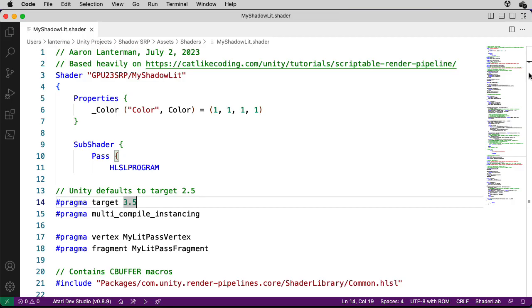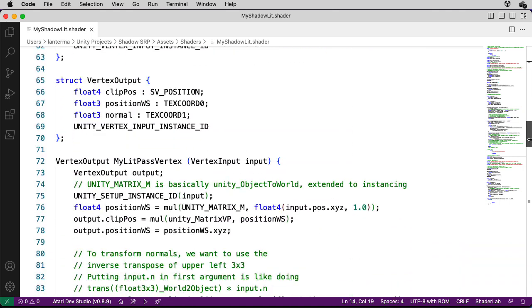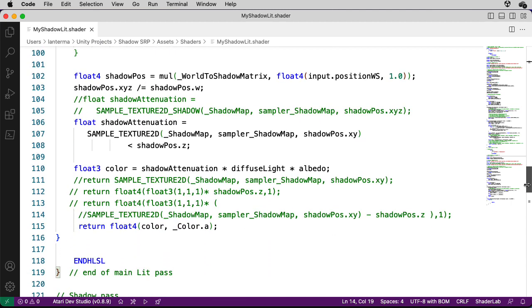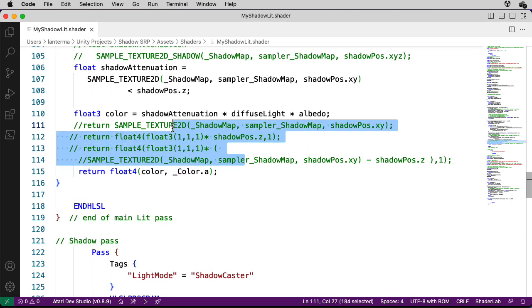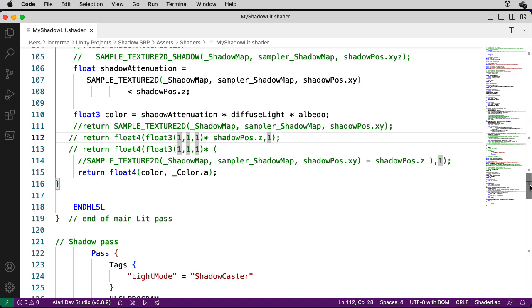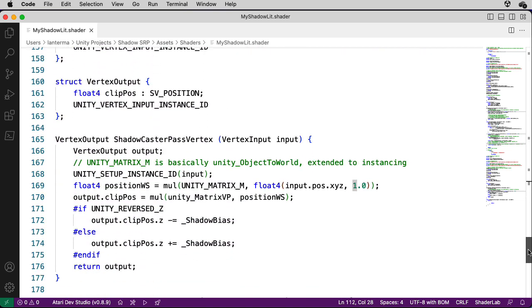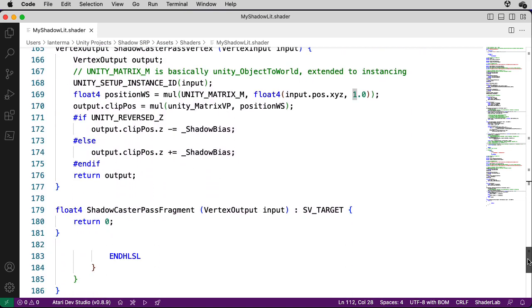So the main shader has 2 passes. This is a little different than most of the code we've looked at before that just has 1 pass. So the first pass here is what you would typically expect. It does all of the various lighting calculations and computes the final color shown to the player. Don't worry about all this commented stuff. This is some stuff I added for some demonstration. We'll look at all of this in detail later. But the second pass, that's actually rendered from the point of view of the light. And this is designed just to fill out that depth information. We'll look at this all in detail in a second.